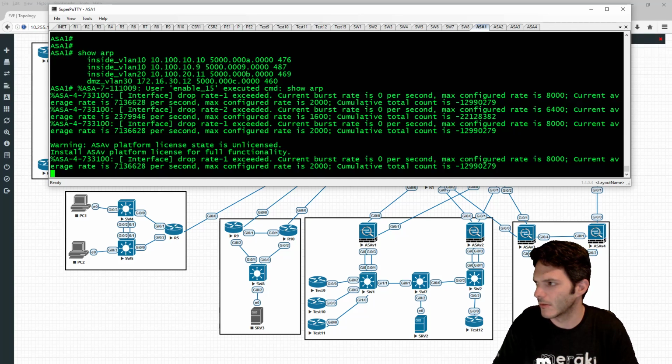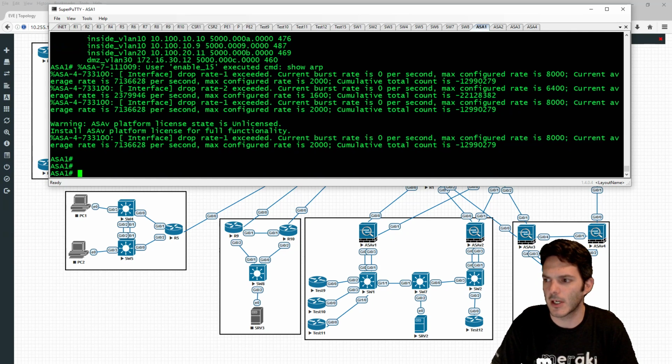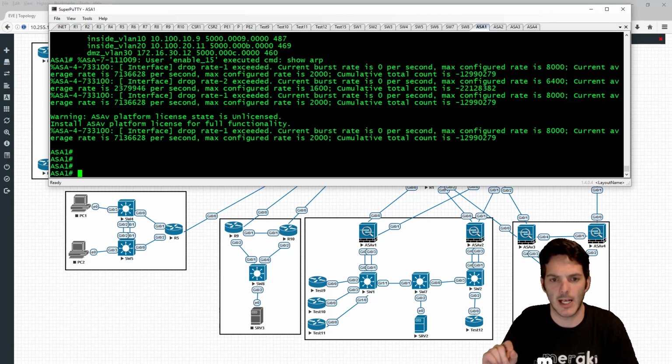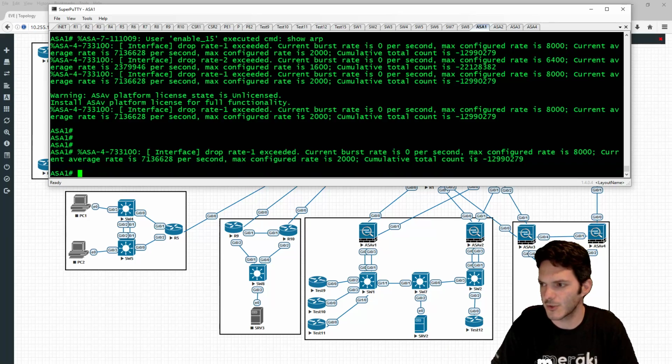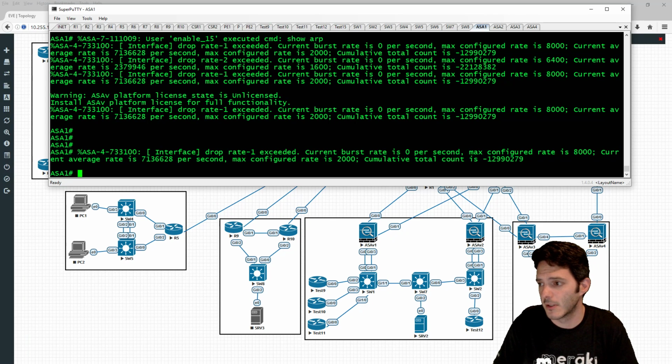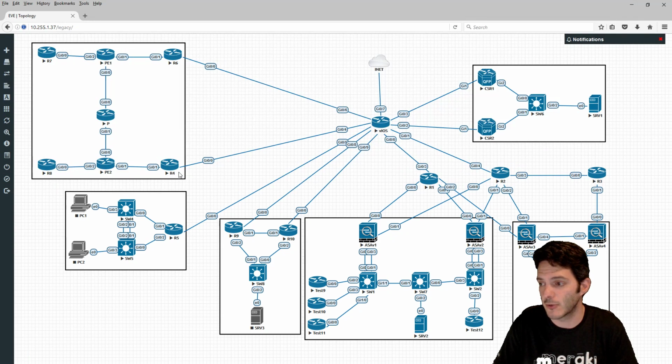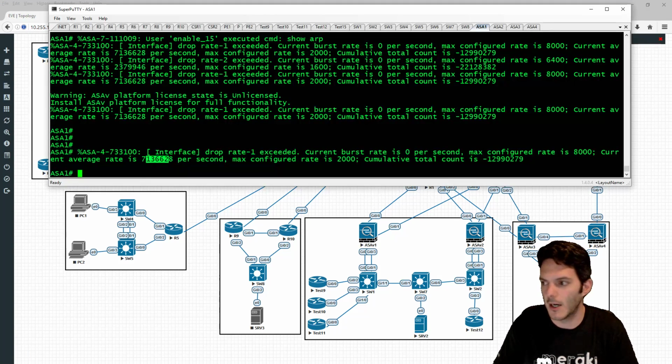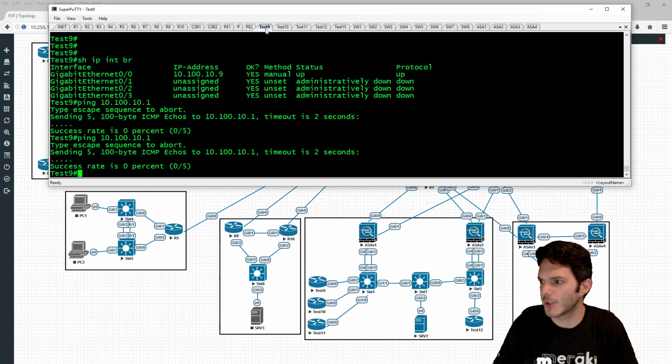I'm not sure. But what I wanted to show you was a redundant aspect of it to see if it could flip back and forth, and that did work. So, not sure what that is. It's a lot of drops, what is that, 7 million drops per second? That's a lot. So, as far as I'm concerned, that's pretty much it.